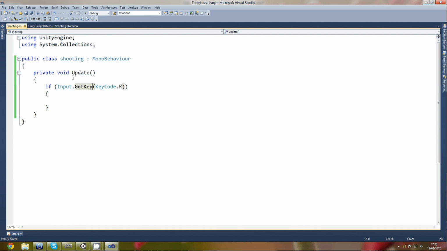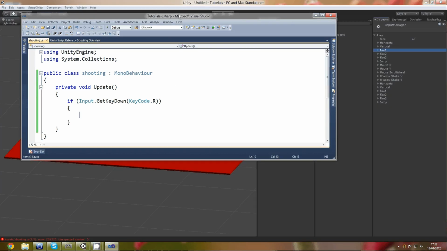For example, this repeats 50 frames per second if you're running the game at 50 frames per second. So if you're holding down that key, it's going to repeat 50 times in a second. So remember, down and up only repeat once, since you only press it once. You can't press the key while it's already held down, so it doesn't really make sense unless you've got two keyboards, and then it gets a little too crazy.